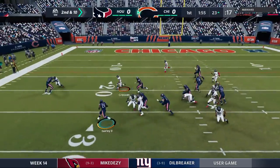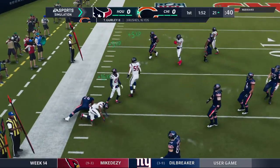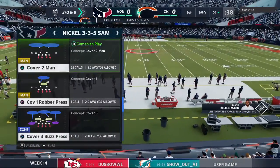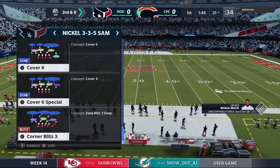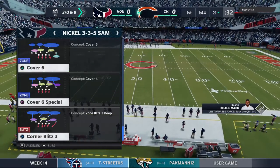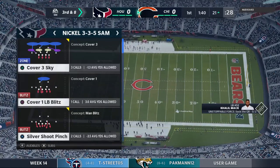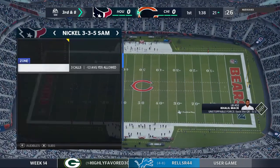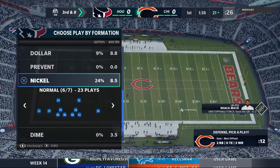Now on second down, this is Gurley. He is taken down at the 21 after a short gain of 2. Sometimes you're aligned perfectly and the play comes to you, and sometimes you got to cover some ground to go make the play, as we just saw there. We saw a great example of perseverance right there on that play. Got to be careful. They might want to throw one over his head as this game progresses.